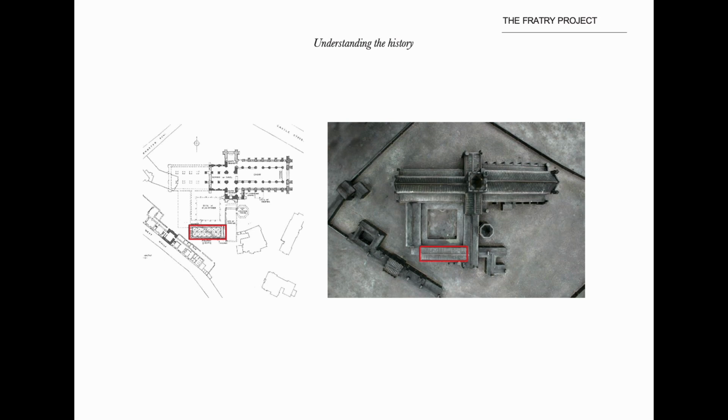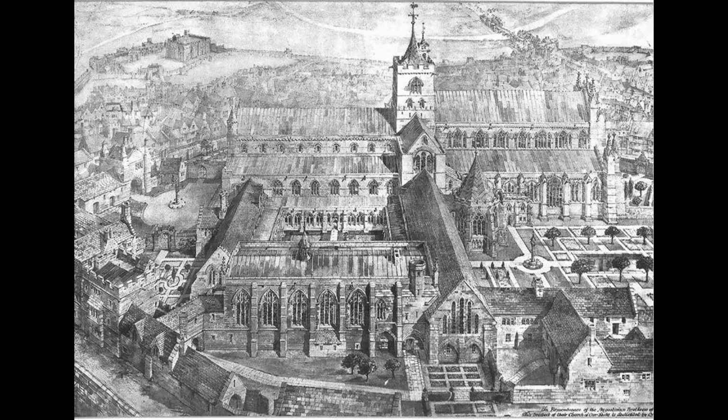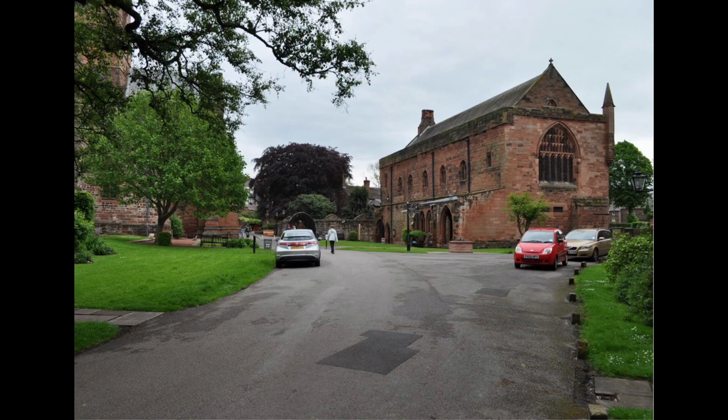Alongside that, we also tried to understand the relationship between the Fratry building and the cathedral, and looked at its history and realized that they were actually connected together by a cloister, and the cathedral was twice as long as what it is now. So there was this amazing historical work, just looking at this relationship, which had been lost today, where a big tarmac road basically dissected the cathedral from the Fratry, not really inviting anyone to pause in between the two buildings or realize what they were traversing.